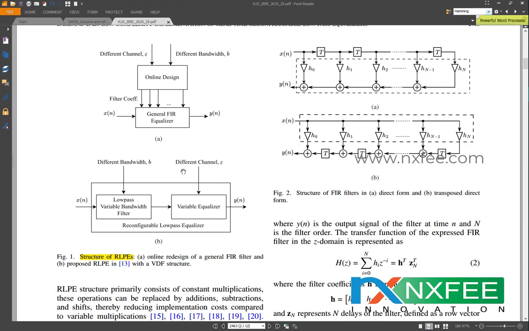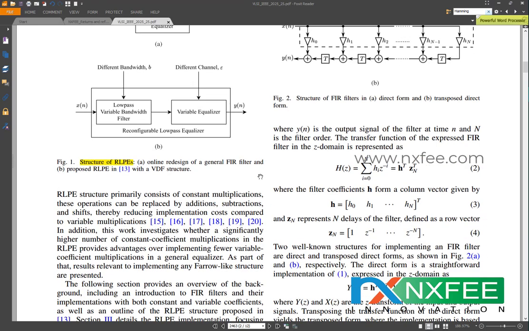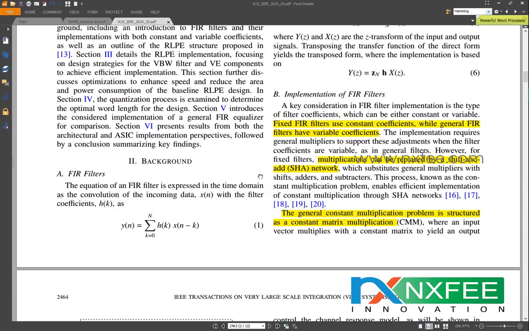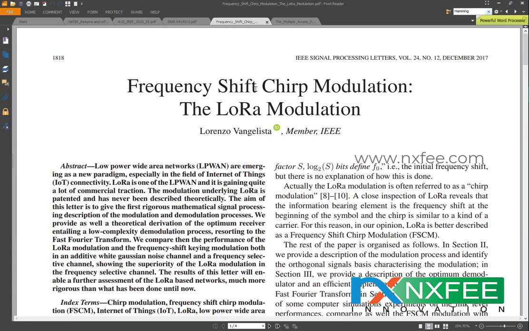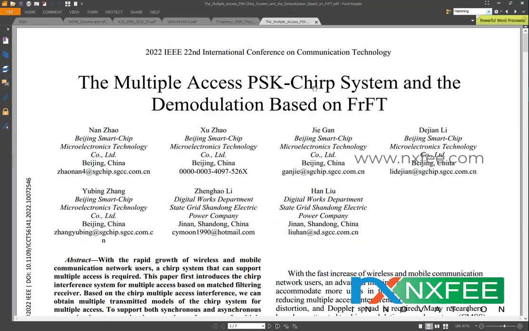Further, this design is proposed for 6G communication, with chirp modulation signals used here. Here I'll show the reference paper. This is one of the reference papers: chirp spectrum signaling for future air ground communications, frequency shift chirp modulation for LoRa modulations, and the chirp signals are used for PSK, for demodulating based on FFT.